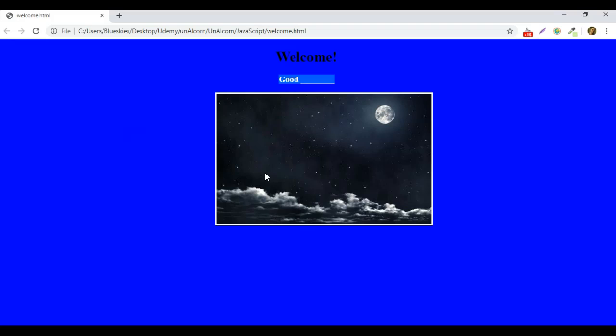Try and find a way to work out how you can get a different image. So you download a few images, maybe from a search engine, download a picture for morning, one for daytime, one for evening, one for night, and see if you yourself can work out how to change the image based on the time of day.